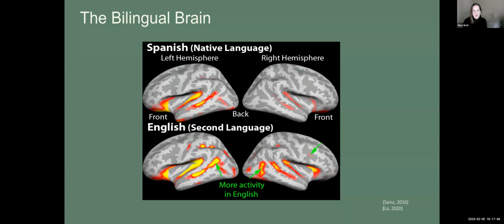So the top part of this picture demonstrates what the image of a brain of a bilingual student who's reading in their native language looks like. So you can see where the areas of the brain light up there. But if you look on the bottom, it represents when a student is reading in their second language. Look, there's so much more brain activity going on because that brain is having to work a whole lot harder, and it's pulling from all different areas of the brain to make sense of what they're reading.